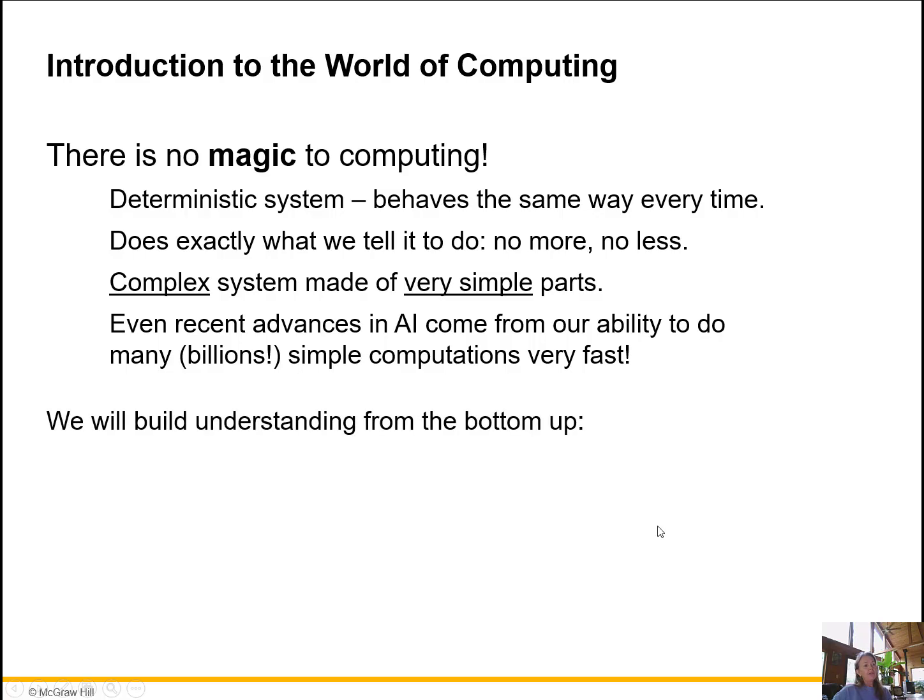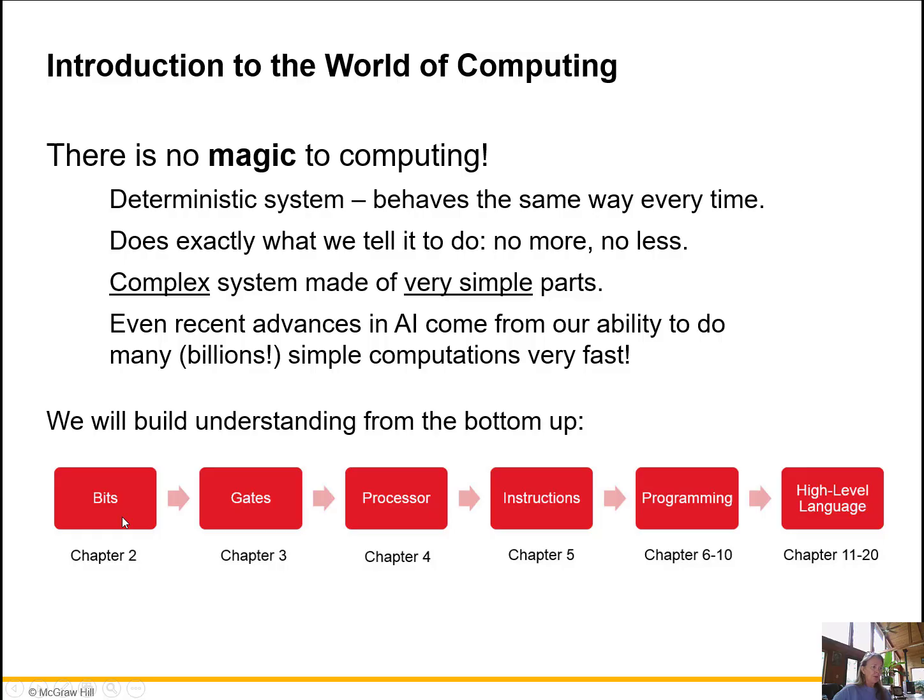So we're going to build our understanding from the bottom up. The author first goes through Chapter 1, which we have our overview, and then Chapter 2, we're going to talk about bits and binary numbers and representations of different data types. Chapter 3, we're going to go into the logic gates, and then also talk about what transistors make up these different gates and how those are accomplished. And then we will start programming in chapters 4 and 5, and chapters 6 through 10 we kick it off and really have a good time.